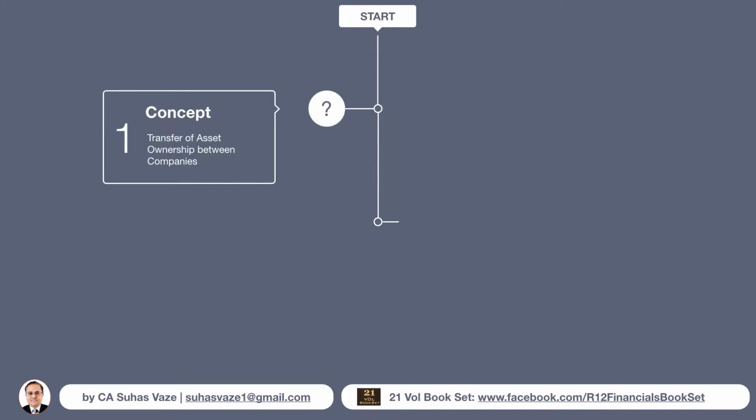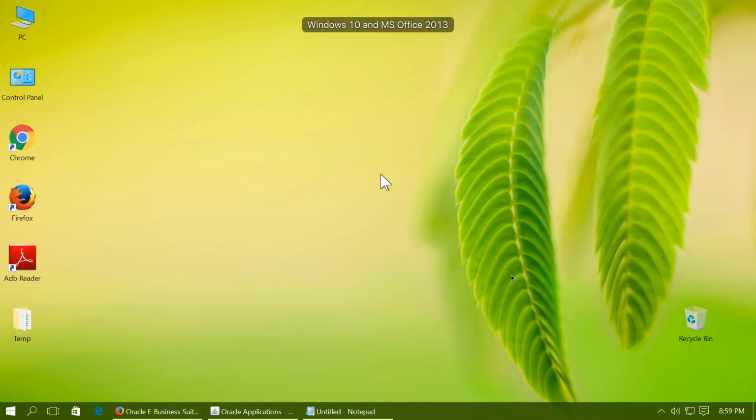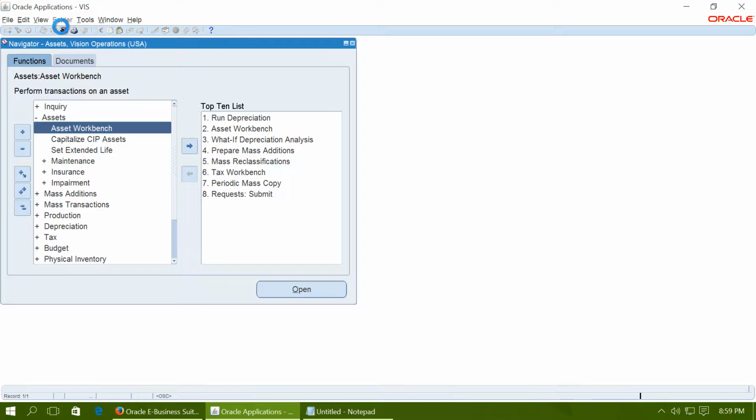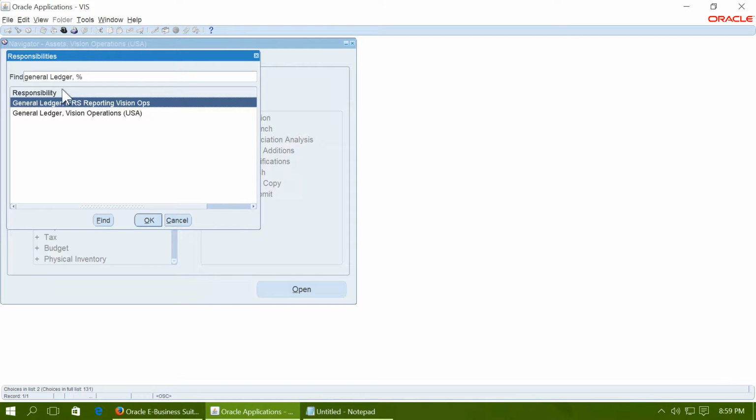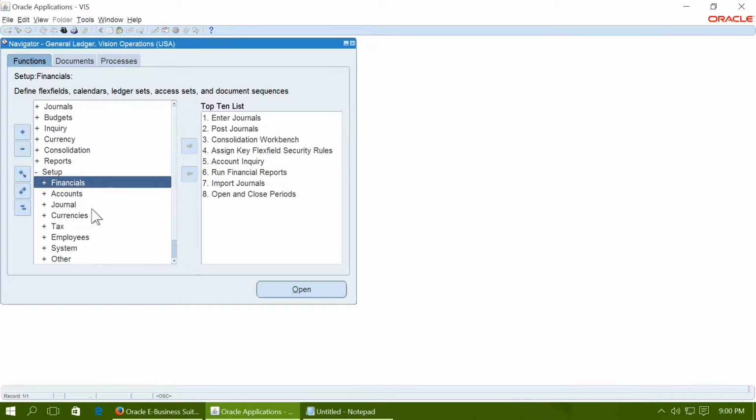The setups you need to perform for this is that you have to enable the balancing segment values within the ledger. Navigate to General Ledger and to Accounting Setup Manager.